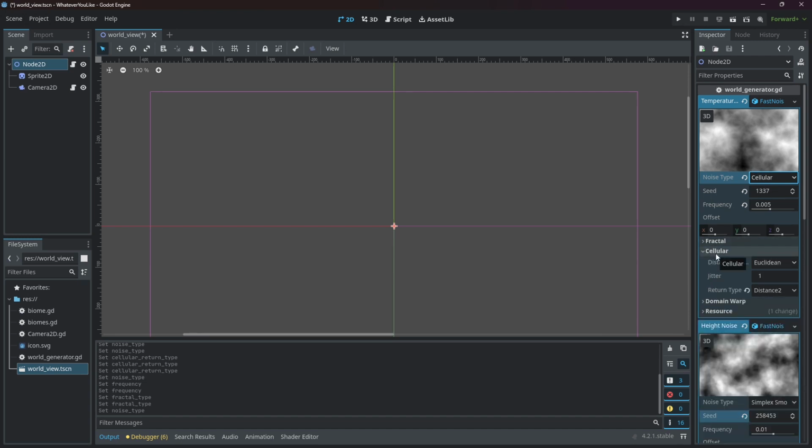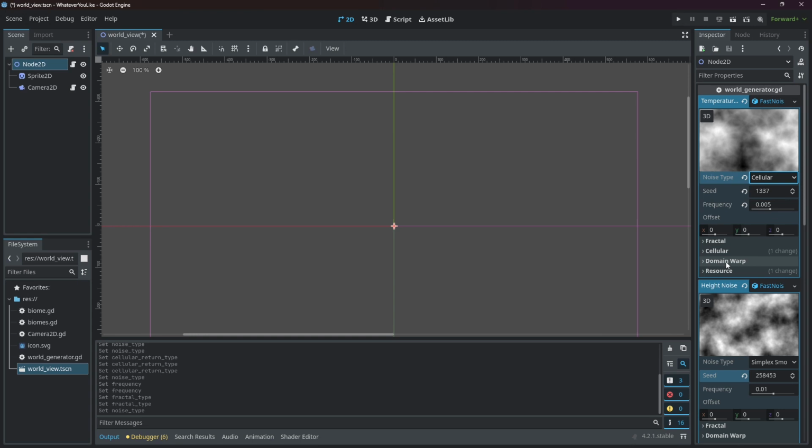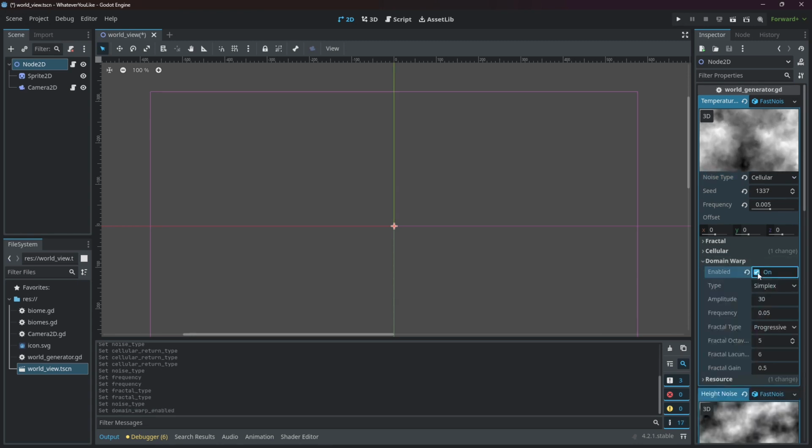And the other thing we have here is the domain warp. Domain warp actually makes it look a little bit different. It adds this effect here that actually warps the image a little bit, creating some more sharp edges. If you can notice, let me increase it a little bit.